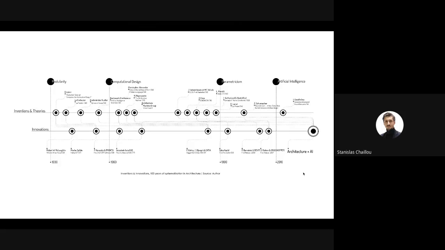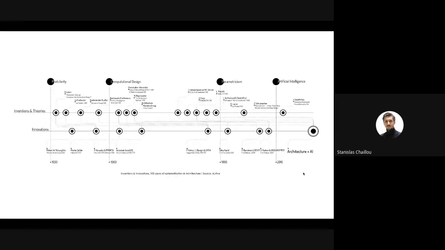If you only look back at the past 100 years, you see 4 clear movements that have shaped the systematization of our discipline. Or let's just say there's a common thread, a common history of trying to think about a methodology for our discipline. We can see at least 4 great movements that are special to our discipline: modularity in the 30s, then computational design, what you know as CAD, that started in the 60s, then parametricism that you all know in the 90s, and then AI that is, I think, starting to emerge today in our discipline. But anyway, those 4 movements simply underpin this continuation, this gradual increase in systematization, or let's just say the consolidation of a common methodology for architecture.